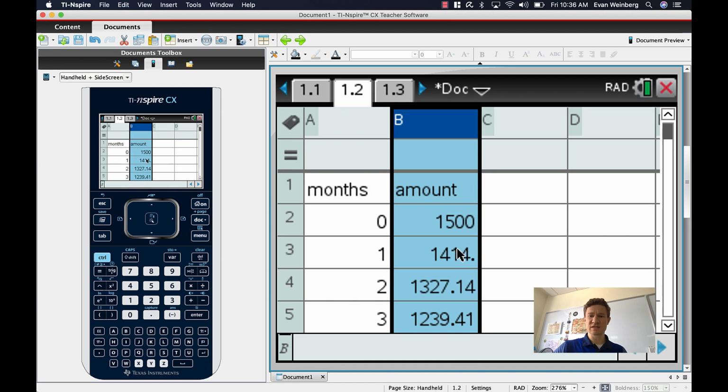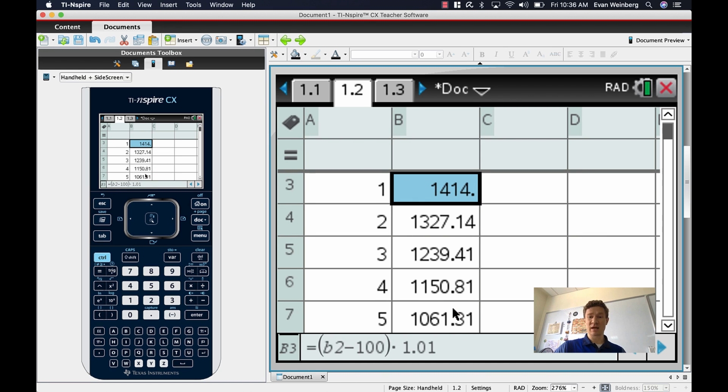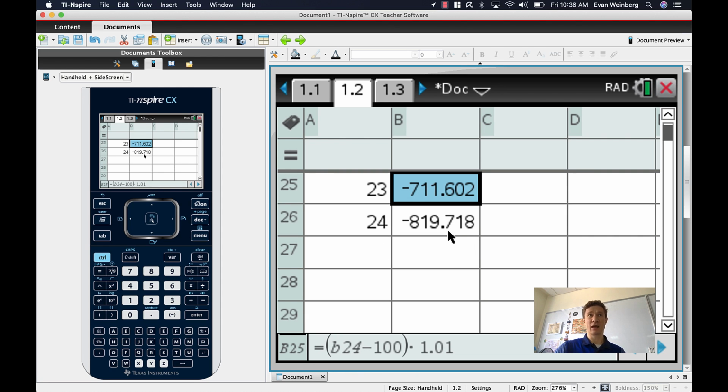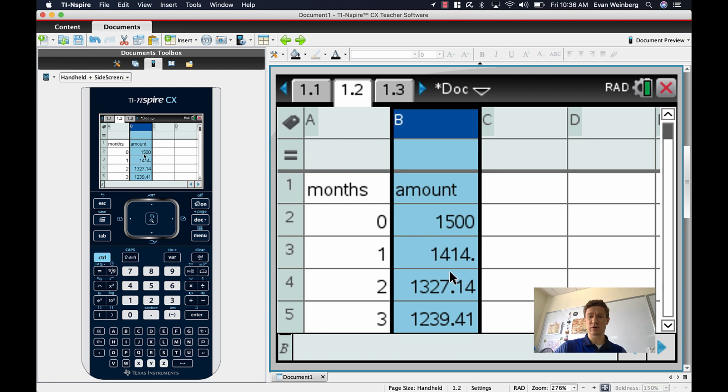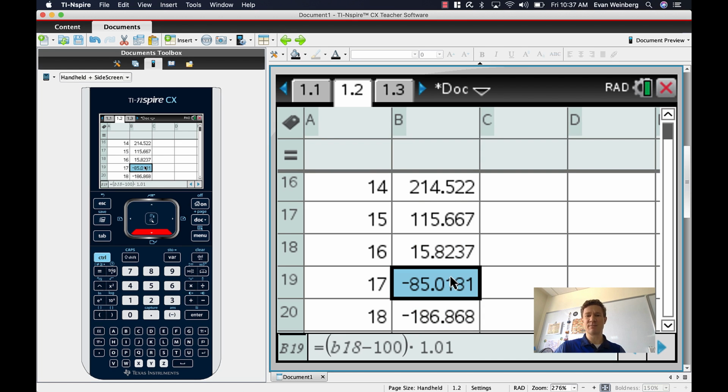So you'll notice that if I were to continue doing that for 24 months as I scroll down, I actually end up paying way more than I need to, because at a certain point, and I can pan down to find out when, let's see, after between 16 and 17 months, I have paid off that loan. I paid off everything. And because the original problem said it should take 24 months to pay this off, that's too much. So I'm not going to pay 100 every month.